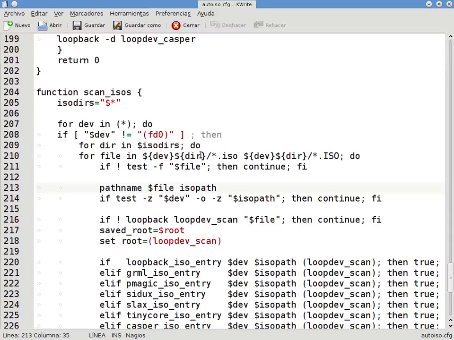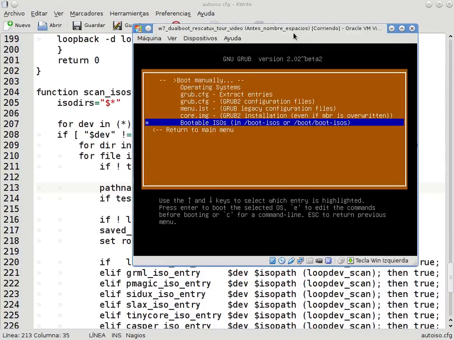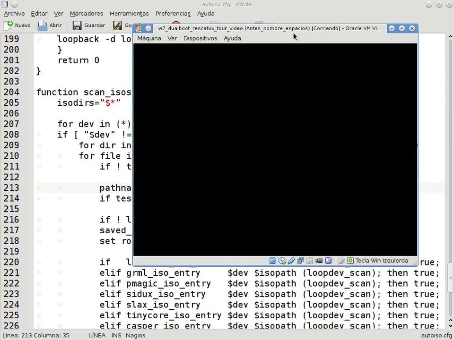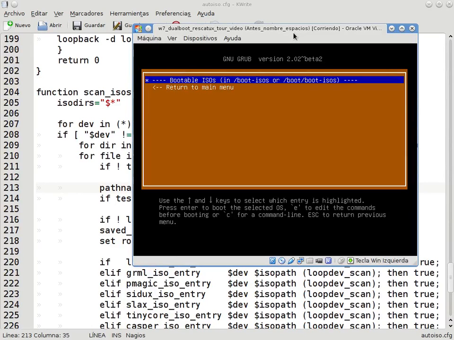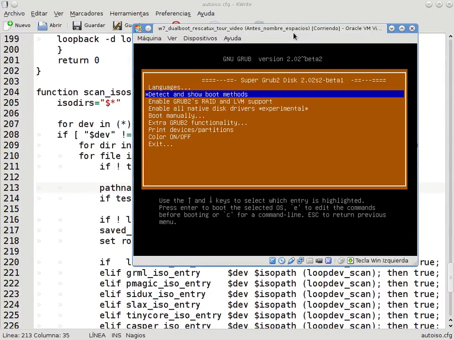So now, as I was explaining, we need to improve the scan ISOs function from auto ISO file so that it uses everything. Okay. So first of all, we're going to try the bootable ISOs, because I'm not sure I have an ISO in this virtual machine, so there's no ISO.